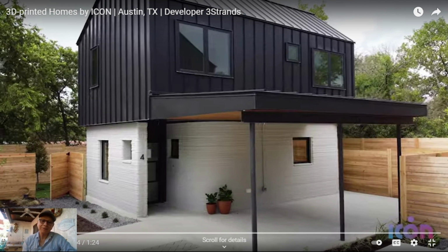Today we're going to do something a little bit different. Normally I look at tiny houses or ADUs. I'm going to take a look at these 3D printed homes. This particular one is by Icon. It's really pretty. Let's just dive right in. Take a look at it. 3D printed home by Icon.